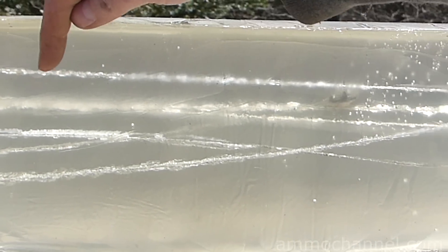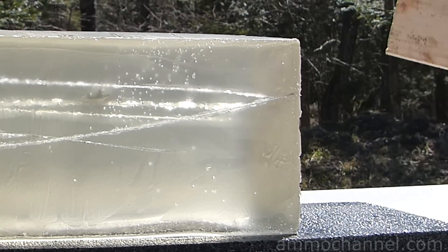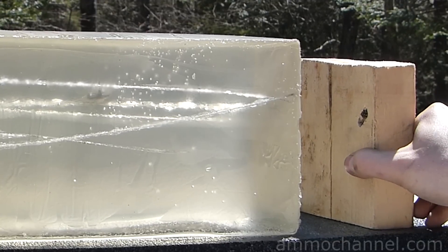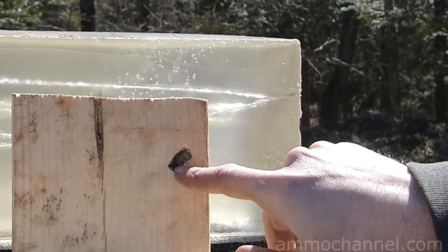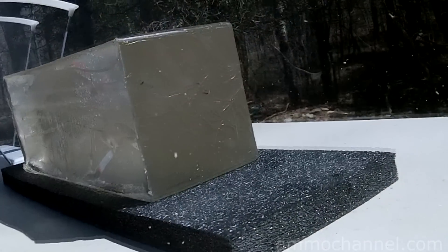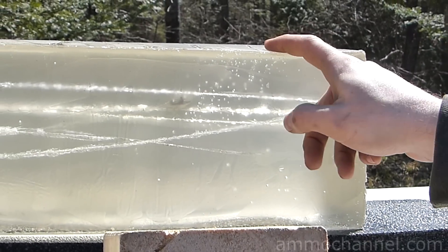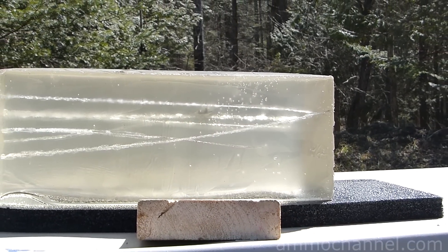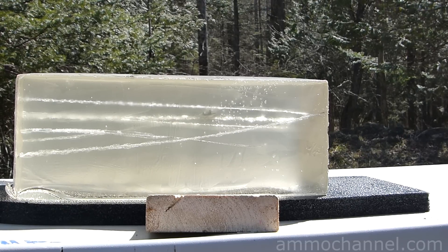So I'm thinking my readings are accurate. This is the five and a half grain shot — it went through and came out the backside. Just for the heck of it, I put a block of wood here to see if it had much energy when it left the block — and it did. It indented itself right into the piece of wood, which landed about ten feet away with significant force. The fact that it can go through 16 inches of ballistic gel and still have that energy — I'd say five and a half to six grains of match head powder gives a reasonable amount of performance.